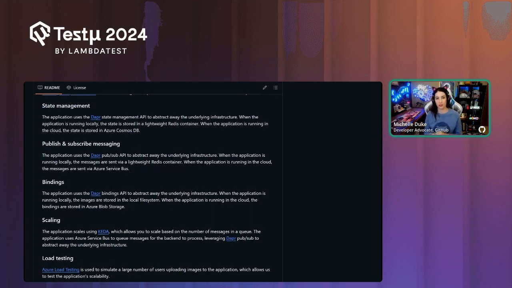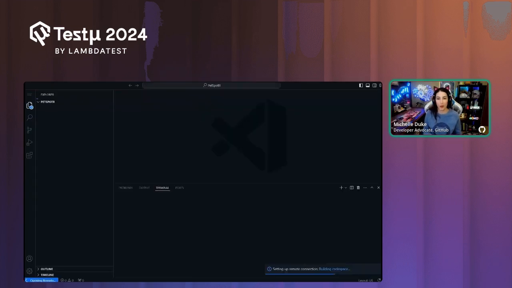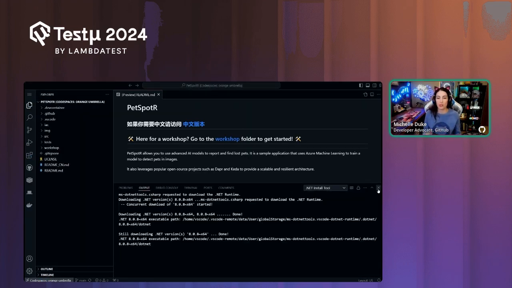Now, something I want to show you is working slightly differently. So I used VS Code before, but I don't always have my nice, big, beefy computer that I'm working on now. When I'm traveling, I often only have a laptop or a tablet. So what I want to show you now is opening something in Codespaces. Codespaces is a fully integrated development environment that runs completely on the web. So long as you have a browser and an internet connection, you can access this. Codespaces is free for 60 hours per user per month. So this is really fun to try out.